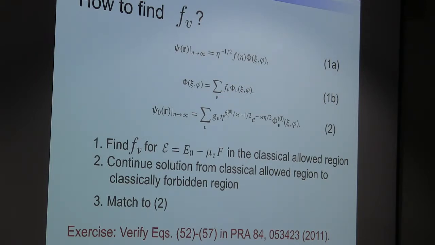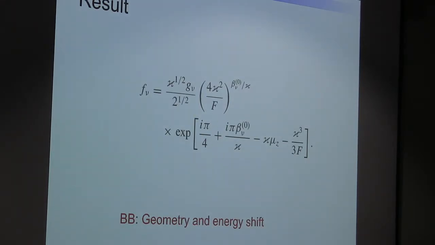And then you have the solution here, and you match that solution to the initial bound state, which is this object here, which of course also has to be expressed in these new coordinates. So all this can be done, and with these instructions, it's possible to verify these equations, which are the central equations in that paper. I just did this before this talk to make sure I could still do it. So it's possible to do. Now, the end result is this. So in this equation, if I take the norm square of this, it is the rate in a given channel.